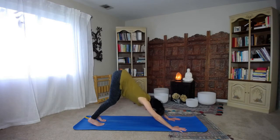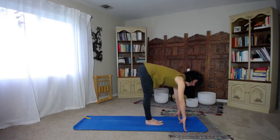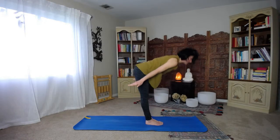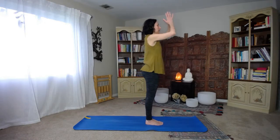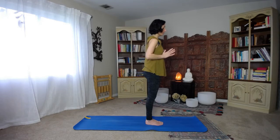And then let's go ahead and step forward. See if you can keep those areas engaged. Come up halfway, lengthen the spine. Exhale, release down. Feet can be together if that works for the ankles. Inhale, rise all the way up to standing. Reach the arms up. Exhale, Samastitihi. Let's move through Sun Salutation A 2 times, and I'm just going to count for each posture rather than name them.